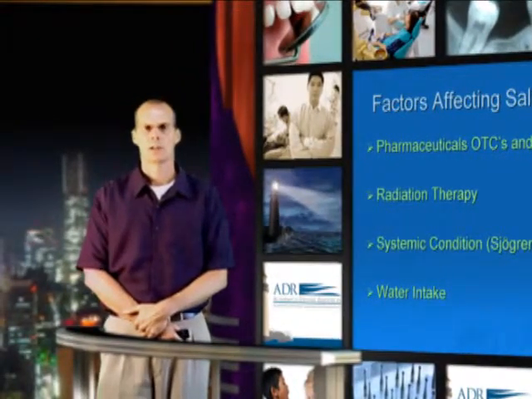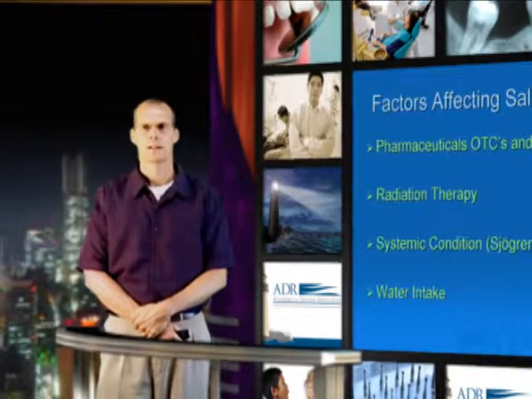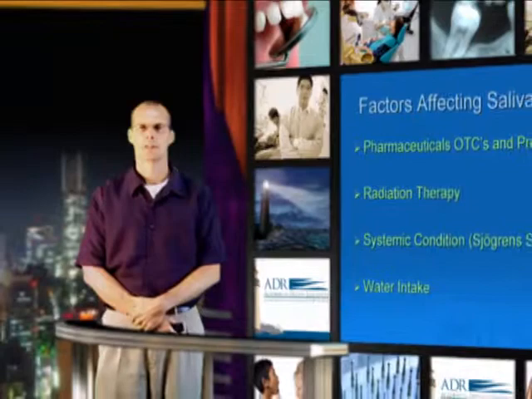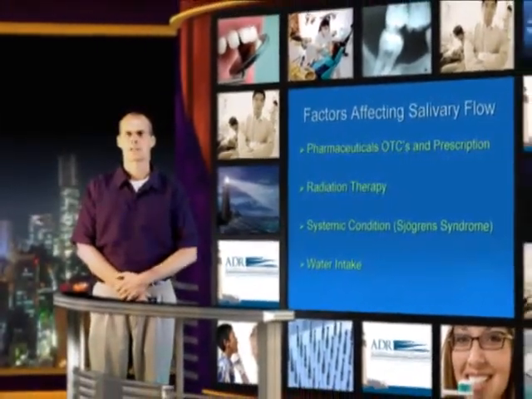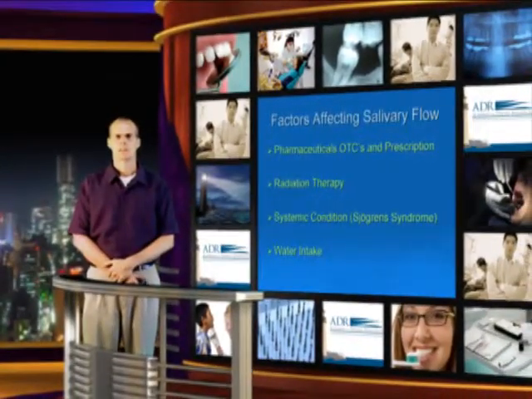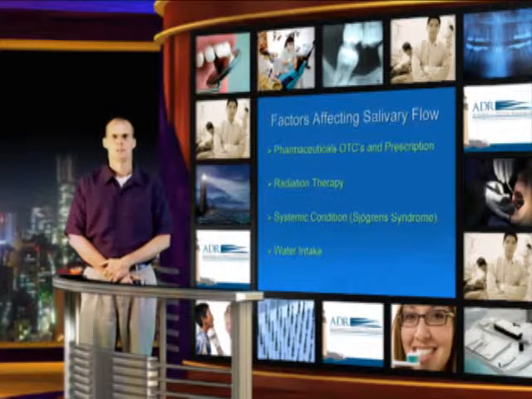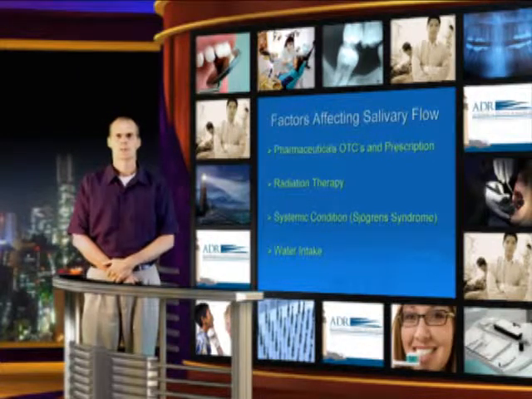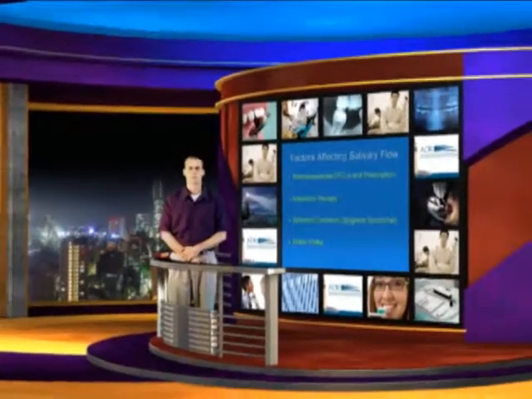So in that case, you want to choose your xylitol product that would have a buffering agent such as calcium lactate gluconate, or calcium glycerol phosphate. Systemic conditions that can also affect salivary flow: Sjogren's syndrome, and another is the amount of water that the subject is taking. In today's world, we're drinking more and more pop, which is not the same as drinking water. So caution your patients if they have dry mouth that they need to substitute their fluid intakes.